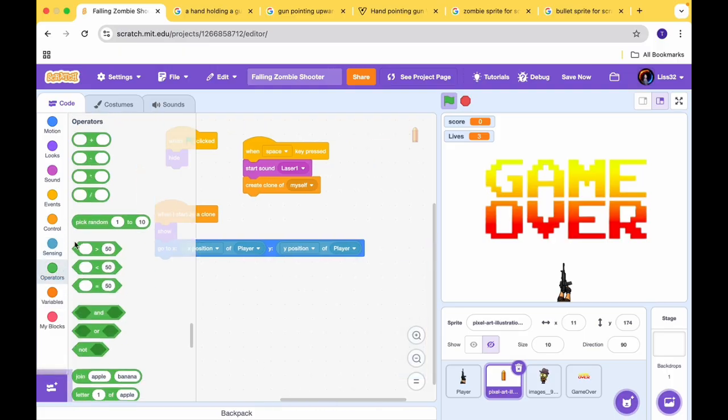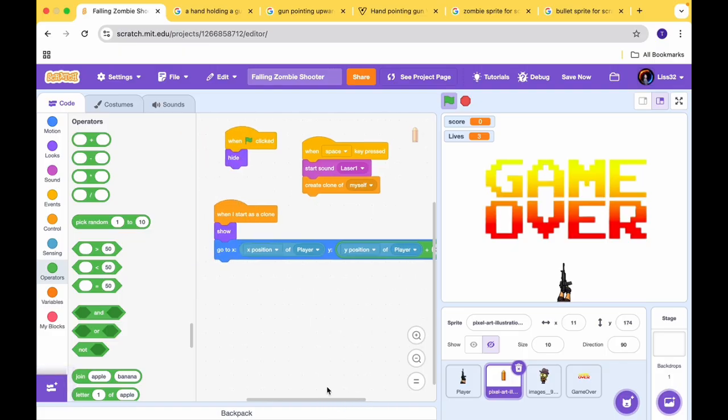Okay, I added something there, which I will be needing to add an operator plus operator. Later on, you'll get to find out why. It's because the movement of the bullet, I'll add 30 here because I already tested it out earlier.